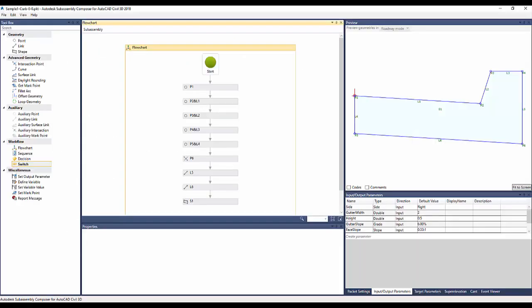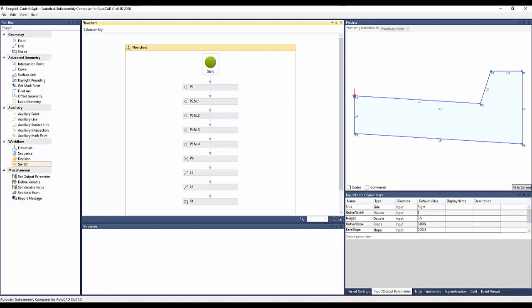So if we jump over to Subassembly Composer here, we have it up with just the world's simplest subassembly right here. This would be basically just a little schematic curb that you could drop in. So if you were building an assembly and this was one of your assemblies, you'd simply be placing the lip of the curb as the insertion point. You see point P1, we'll talk briefly about point numbering later on.